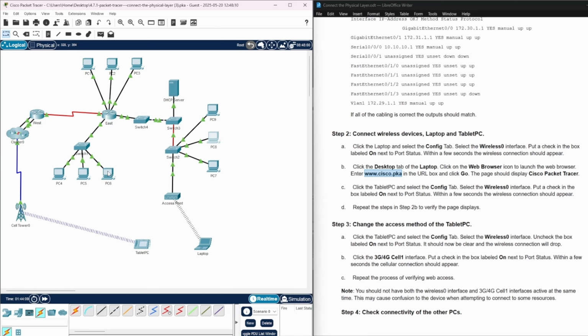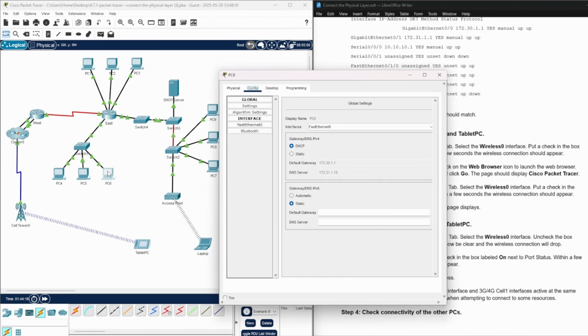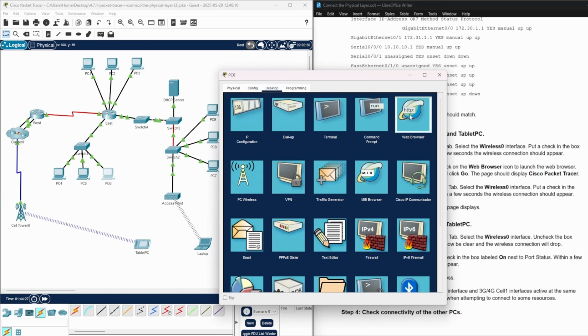You can do all of them. Normally you will get to that page. So let's take PC6. Then desktop, then web browser.